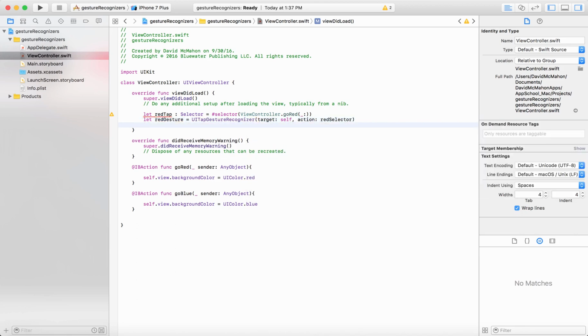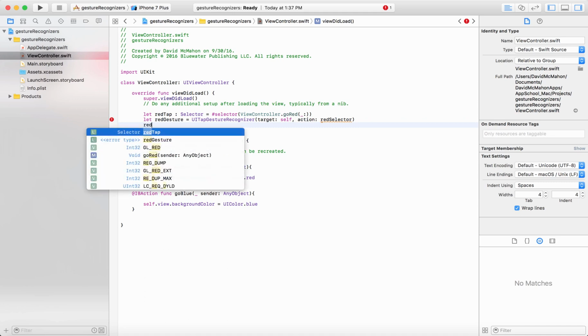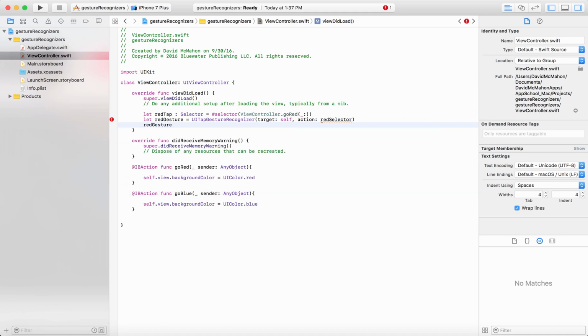So now that we have that set up, we can determine how many taps are needed. So I'm going to say red gesture, number of taps required, and for some reason it doesn't, let's see what's the problem here.